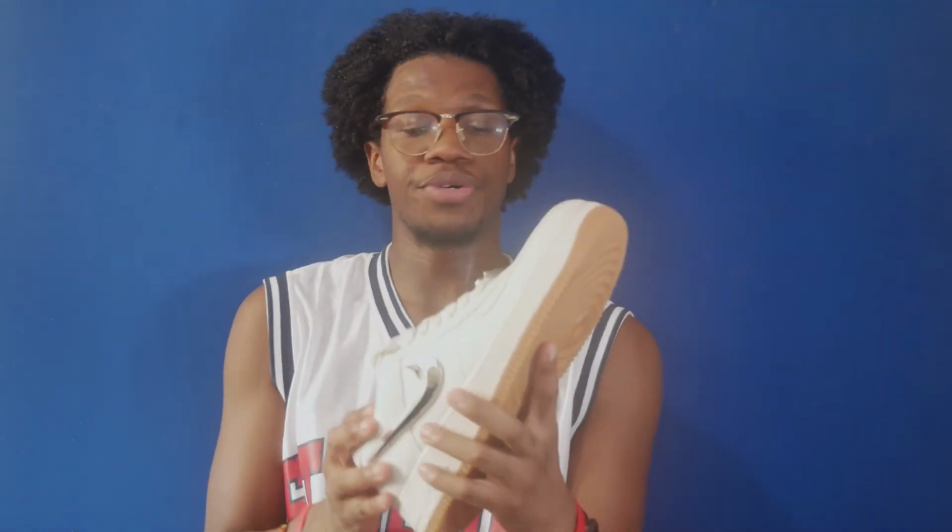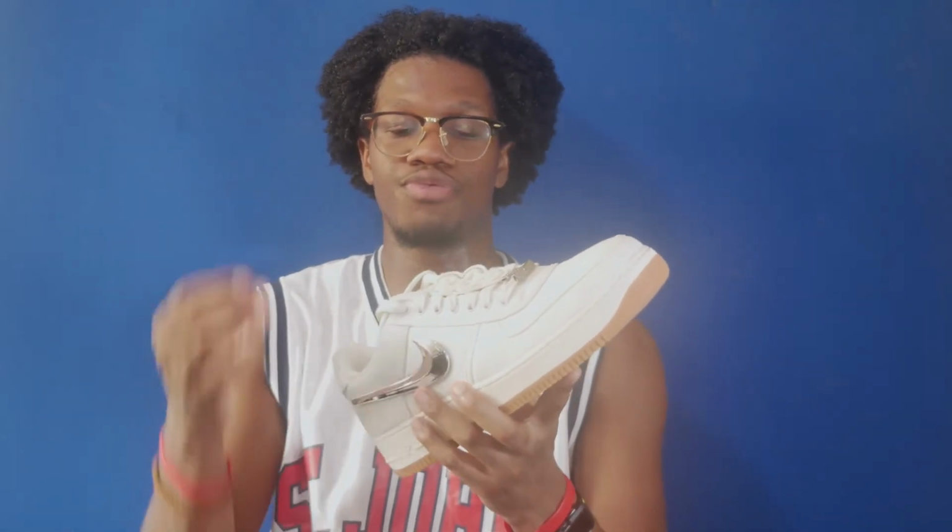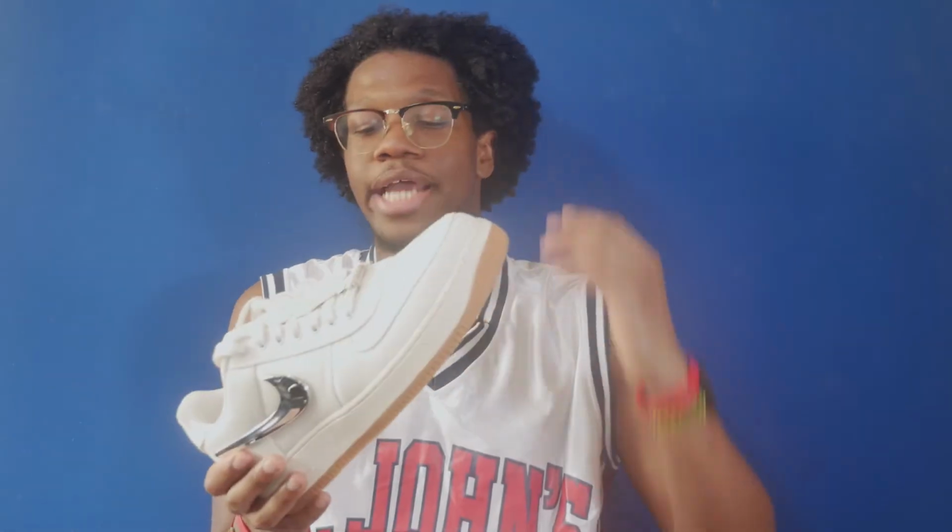I'm a big fan of this shoe, if nothing else, for the sheer amount of customization that you can do with it. You've got three sets of Nike swooshes, the removable patches that you can put on either shoe, and you also have the grill aglets that you can take off as you please. I do wish that it wasn't canvas though. Canvas is gonna get dirty and it's gonna be pretty difficult to keep this shoe clean. However, this is definitely a shoe that I'm glad I picked up, and it's a shoe that you should try to have in your collection if you can get it.